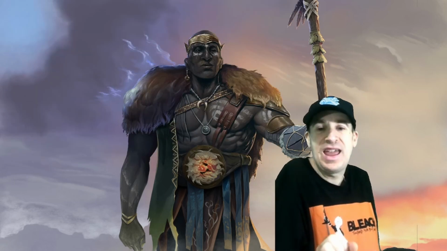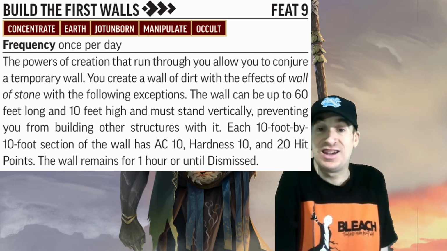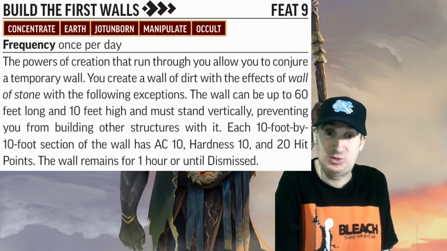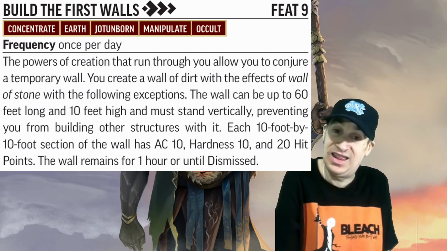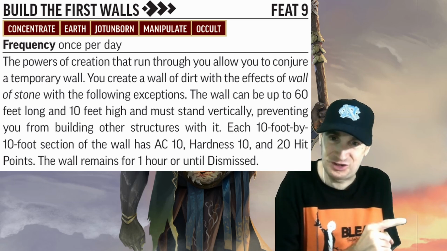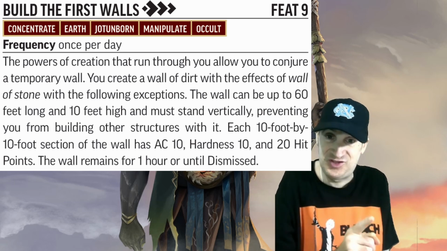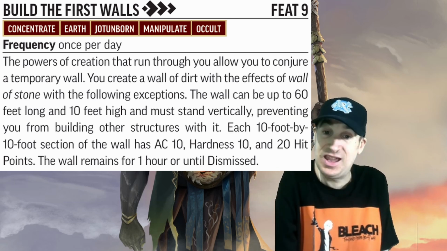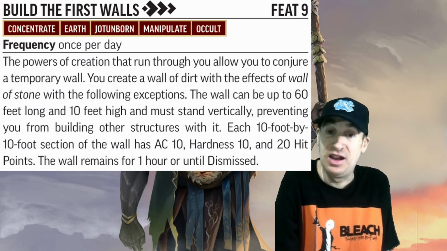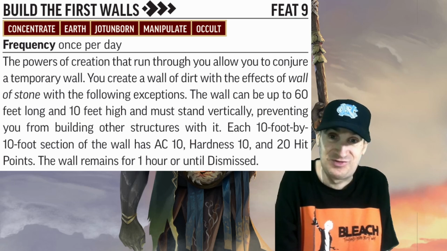For our level 9 Ancestry feat, we're going to take Build the First Walls. This allows us to trap certain enemies with us so they can only attack us and not our allies. This is another way we can effectively use Juggernaut Charge. Like I said, get enemies away from the ranged attackers and then trap them with us with this feat. Granted, we can't make a dome, which means that they can still get out if they can fly. But if they can't fly, this is a great feat to use for any Guardian.